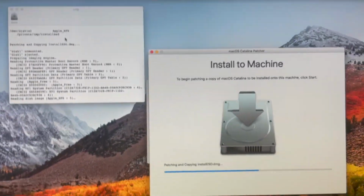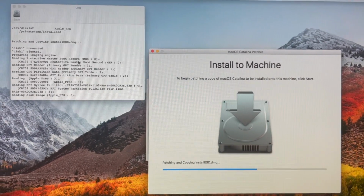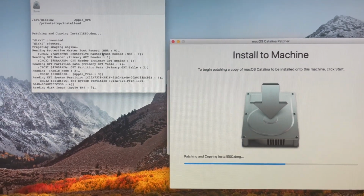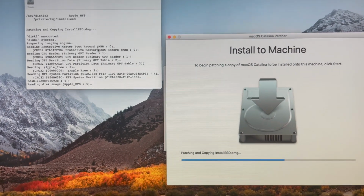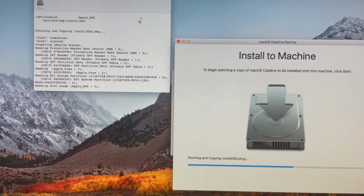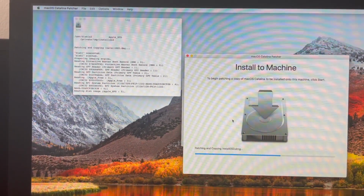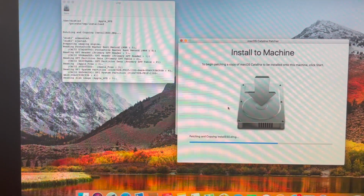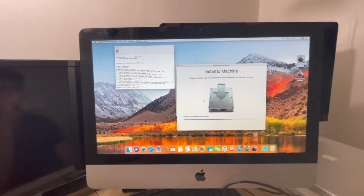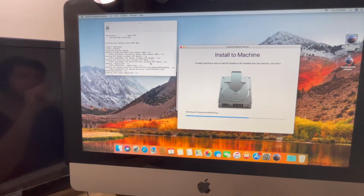Okay, so it's at a point where it's copying and patching the install files. I believe it stays at this point for quite a while. One of the things you really have to ensure when you do these installations of these patchers and things is, honestly, as I said earlier, exercise patience. These things will take a long time sometimes, especially if you have an old hard drive or a computer that's just really not up to the task, or just a number of things. It could be your drive connection is weird, or you could have other sorts of problems. Just exercise patience with these things. I know it seems like an annoying long time, but it'll get there.